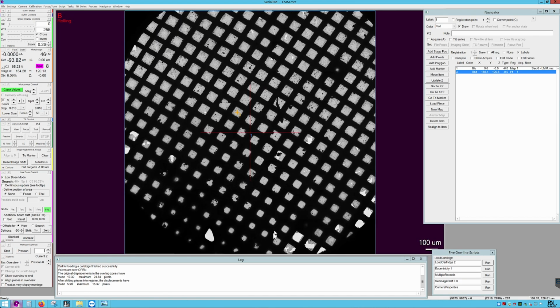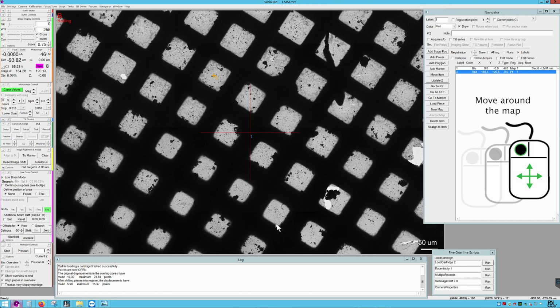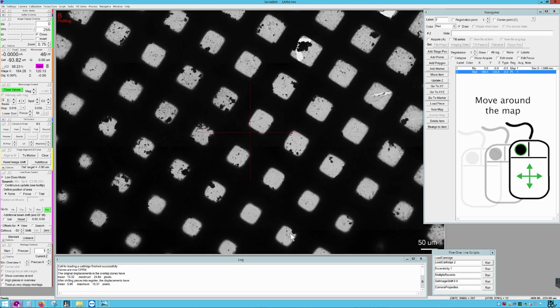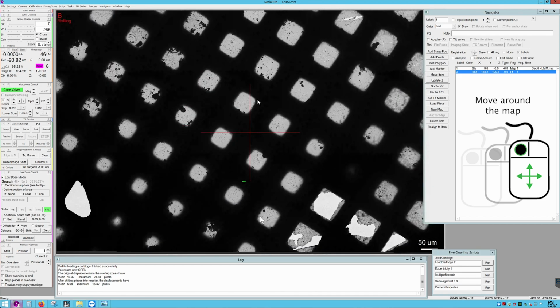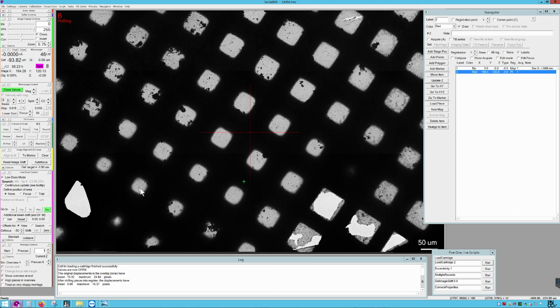Then I'm going to zoom out and find a thick square, something down here where I just placed the marker. So I'll zoom in, drag the map, click left, click drag the map to go in that direction, and choose a thicker one. So I'll go with as thick as possible. So this one right here. And I'll click add marker. So now those 2 are there. I can label them square 1 and square 2 by clicking them in the navigator and changing the label. So I'll do that now.